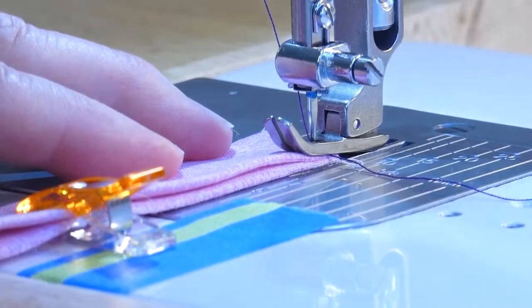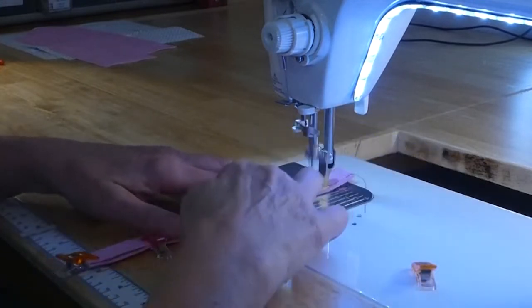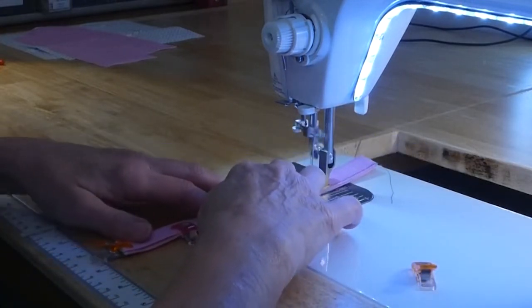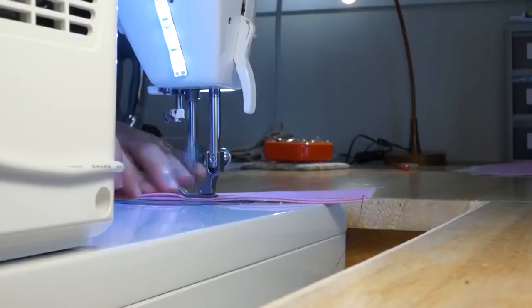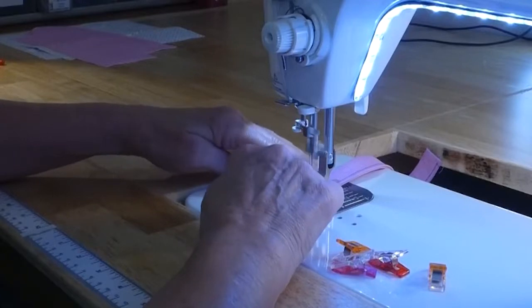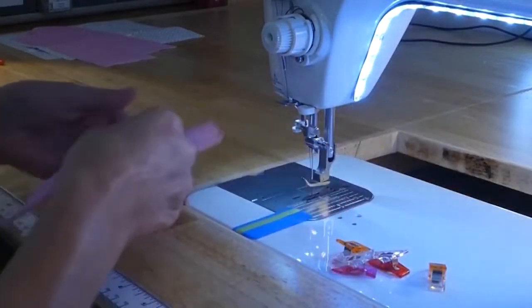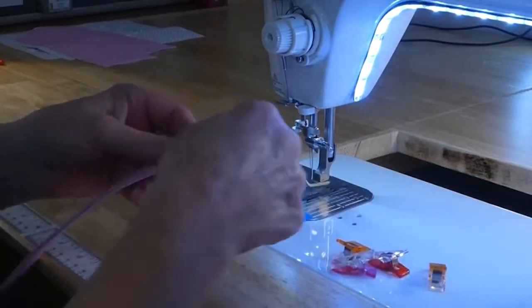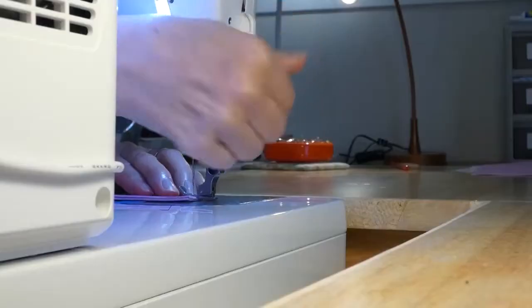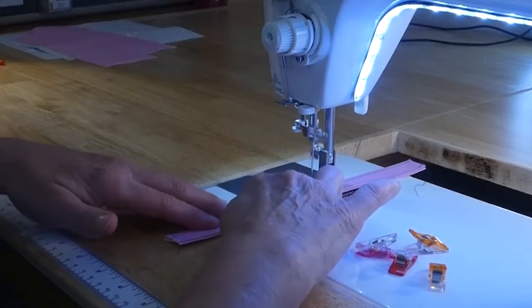Now we're going to stitch at 1/8 of an inch top stitching, so you may want to increase your stitch length to 3.5 to 4. In order to keep your strap from twisting, particularly when you have a long strap, you want to stitch in the exact same direction. So now I'm top stitching 1/8 of an inch on the outside edge, going in the same direction that I stitched before.